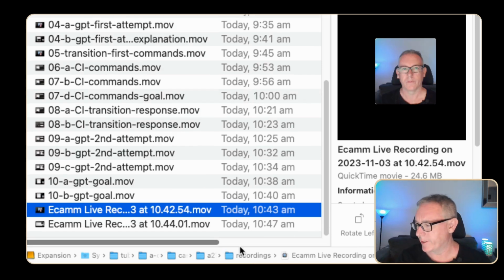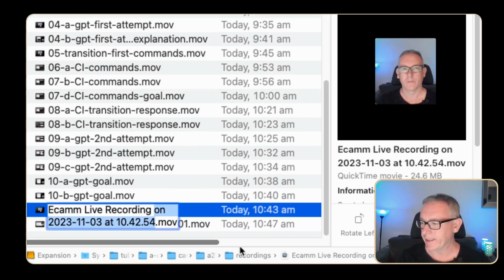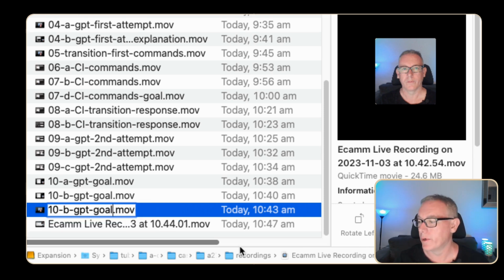One other bit of information that's going to be really important is the file naming convention from Ecamm itself. We can see it starts off with this idea of Ecamm Live recording on, then there's a date sequence and a time sequence. We're going to have to put this information into the goal so that when it's using, say, regular expressions to figure out what sort of file it is, we can already preempt ChatGPT with the structure of the Ecamm files. But for now, I'm just going to go and manually modify these.